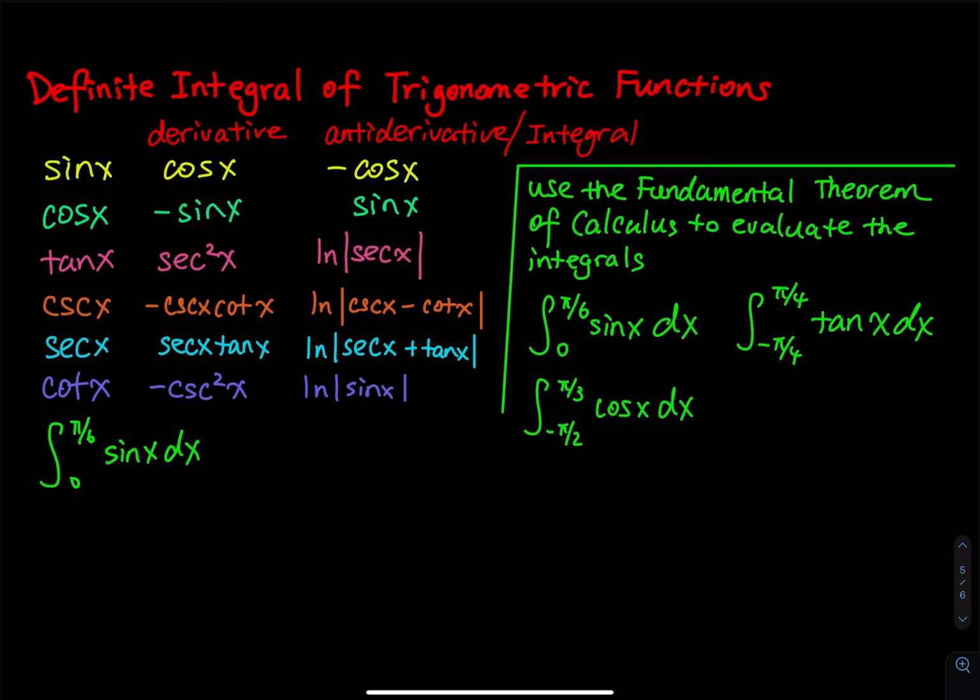So what is the integral of sine? The integral of sine is, take a look, negative cosine. So we have negative cosine x, such that x goes from 0 to pi over 6, and then you plug in pi over 6, you plug in 0, and then subtract the result. So that is equal to negative cosine of pi over 6, and then minus cosine 0. Is this correct? Nope, you are subtracting a negative cosine. Alright, so let's change that. We are subtracting a negative cosine, so we have negative cosine of 0.